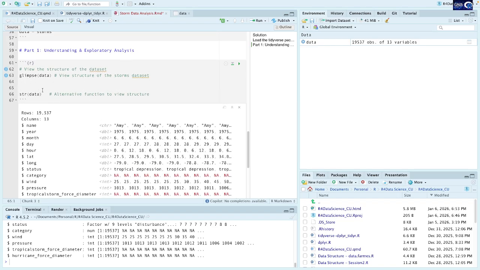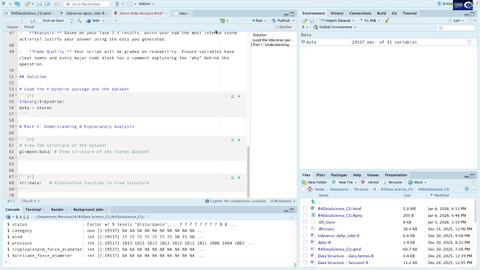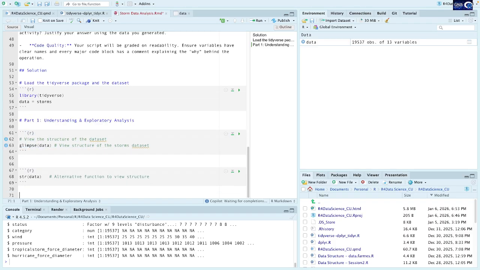Now, okay, if you wanted to split this one, there is a shortcut. Either you can click on insert, insert an R chunk, or you can use Control Alt I. So that will insert a new chunk. Okay, in R Markdown, if you need to execute some code, we will be putting those things inside a chunk.